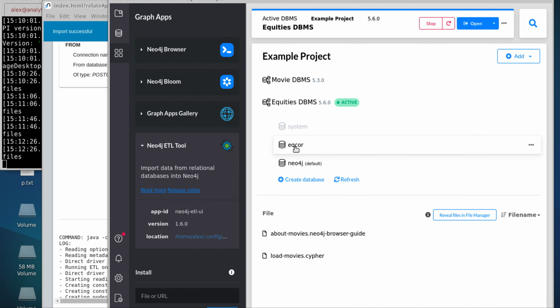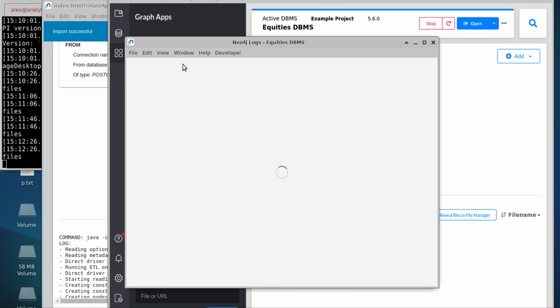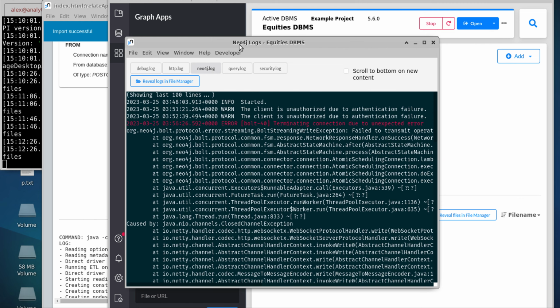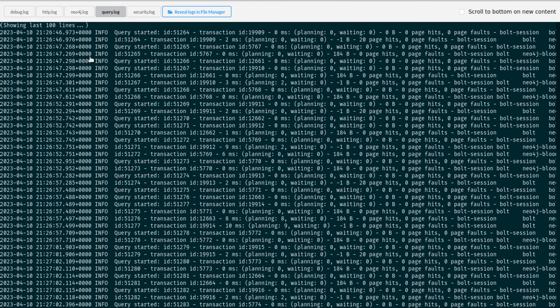And so I created this EQ core database inside Neo4j, and when I look at some of the logs, I'll show you that one of the reasons it was so slow is because when I looked at the query log, and I can scroll up, it was creating every single stock relationship line by line, and it was definitely taking a while.